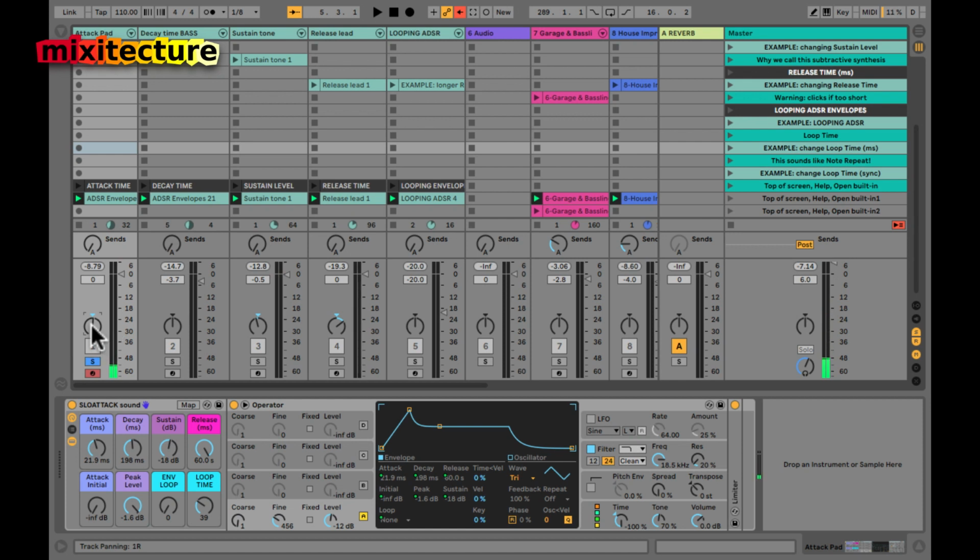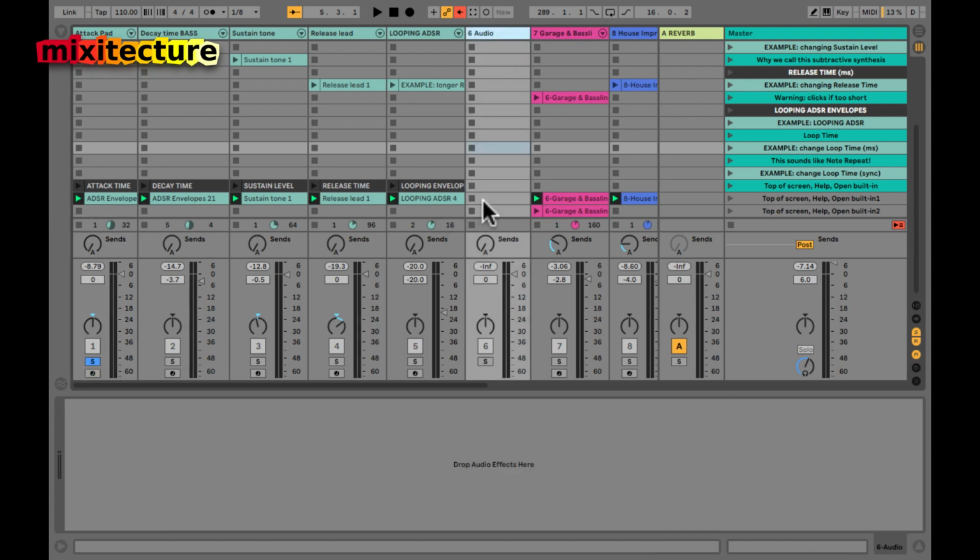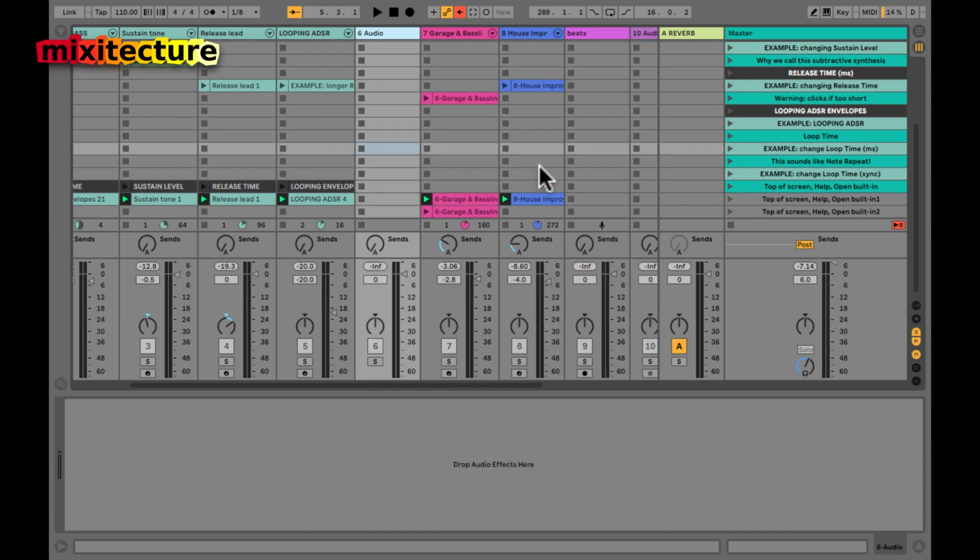So with a long release time, the sound just keeps going and going. With just these 4 basic parameters, we can shape all kinds of different interesting sounds and turn them into a track. So that's what we're going to do today. And if we have time at the end, I might run through a couple of our effects.